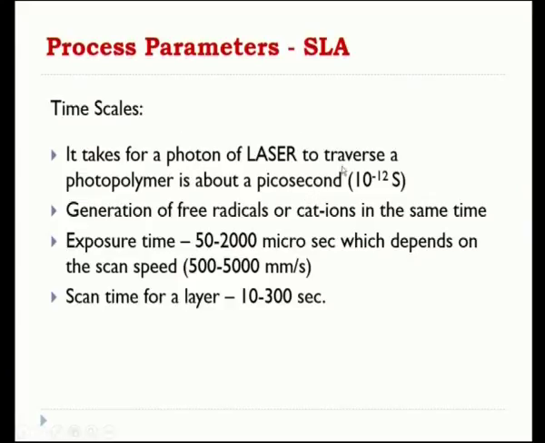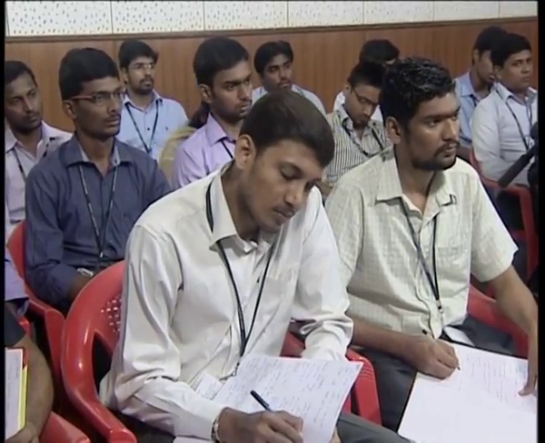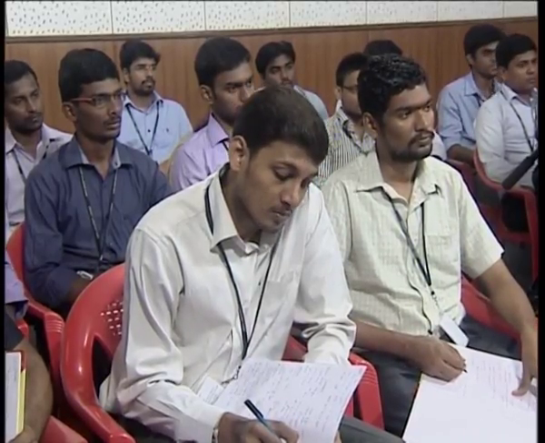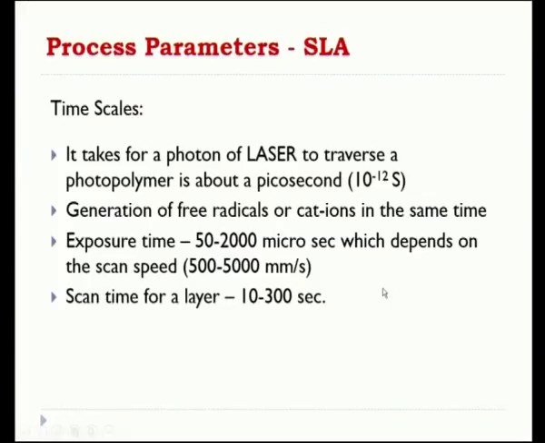So that's why you always need to merge apparatus while talking about stereolithography. That might be the reason they left it as SLA always instead of SL. But the stereolithography short form is SL, and now they use SLA because they always associate apparatus with that. You can see the generation of free radicals and cations is also going to take place within a picosecond time period.